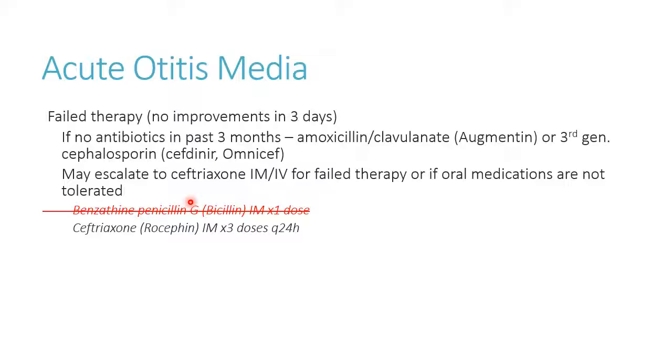The benefit of using parenteral therapy is you're going to be guaranteed to get good systemic levels, right? If I have a patient who's got AOM, maybe they have some vomiting going along with that, maybe they're not getting that full dose that they should be getting, it can be problematic, right? So IM Rocephin is a very good option for those patients, okay?